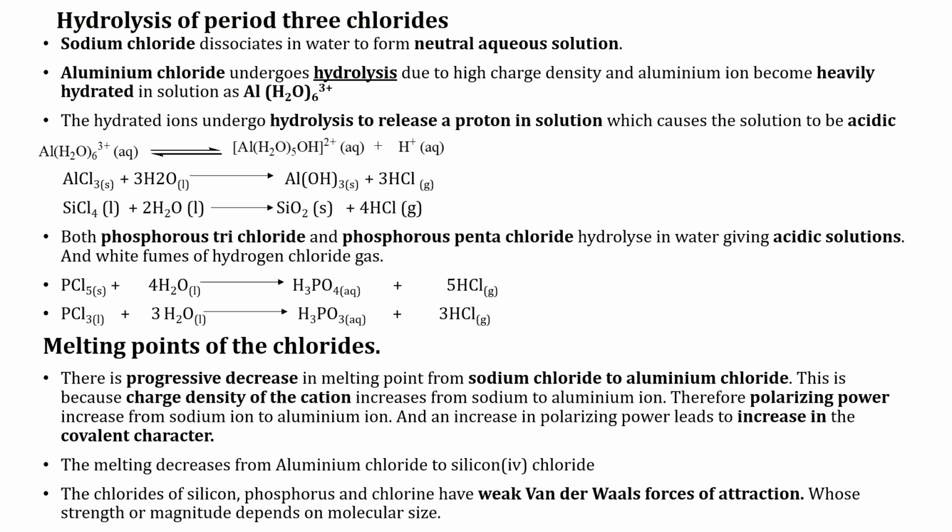So we are saying that sodium chloride dissociates in water to form a neutral aqueous solution. The reason for this is that sodium chloride does not undergo hydrolysis. That's why it forms a neutral aqueous solution. For hydrolysis, just to give you a hint, I told you this is going to be a full topic in physical chemistry, and that video will still be uploaded on this channel.